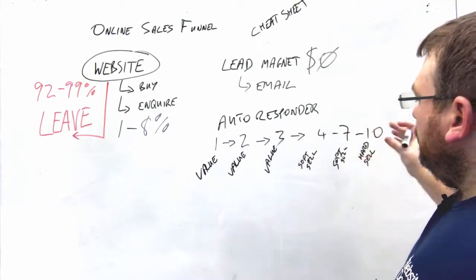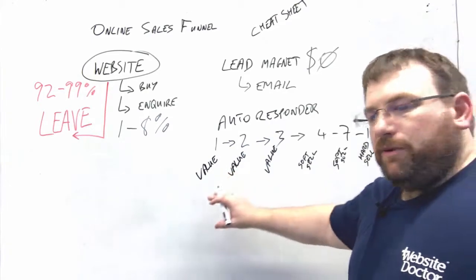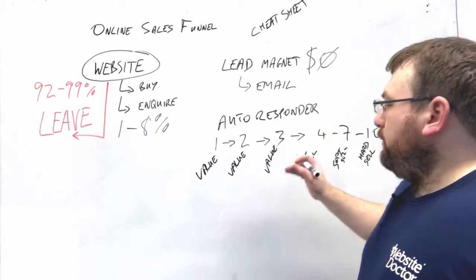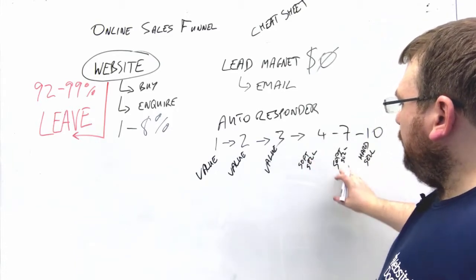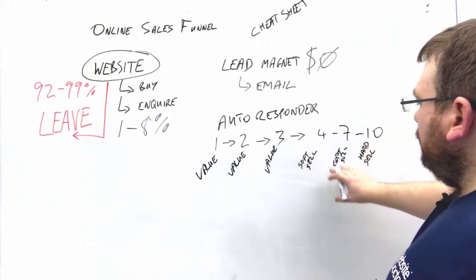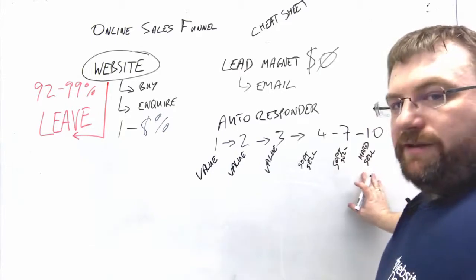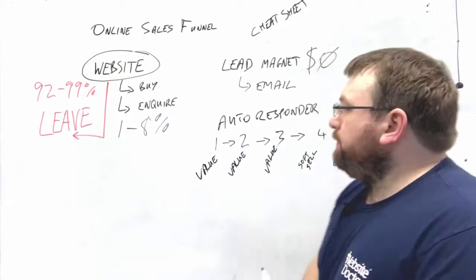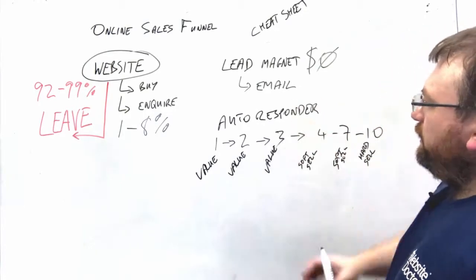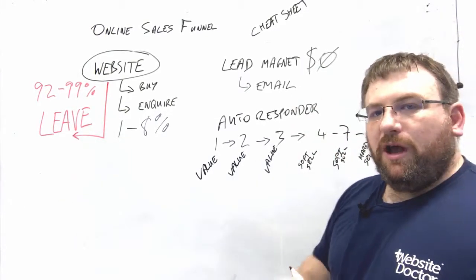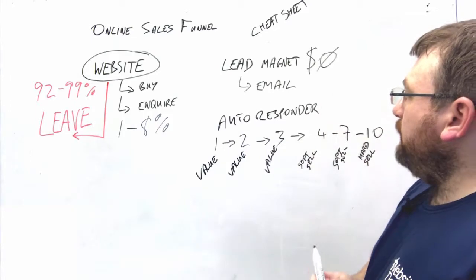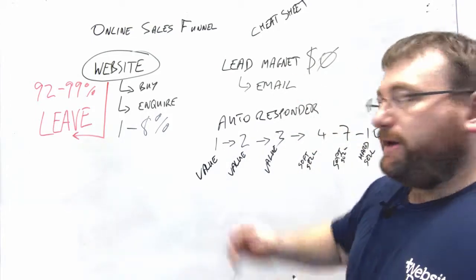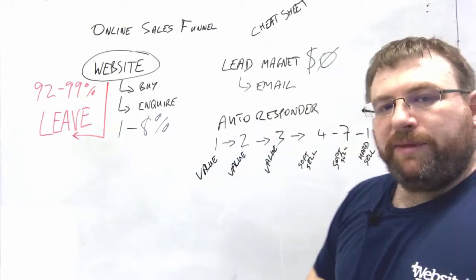And so you can see at this point, if they've gotten all these emails, you will have built up a certain amount of trust and credibility with them. And at this point, when they're getting towards the end of this, they're getting closer to being ready to make a decision to purchase. So that's the first component of the automated sales funnel, is the lead magnet, which is a low price product, a zero price product, into the email.